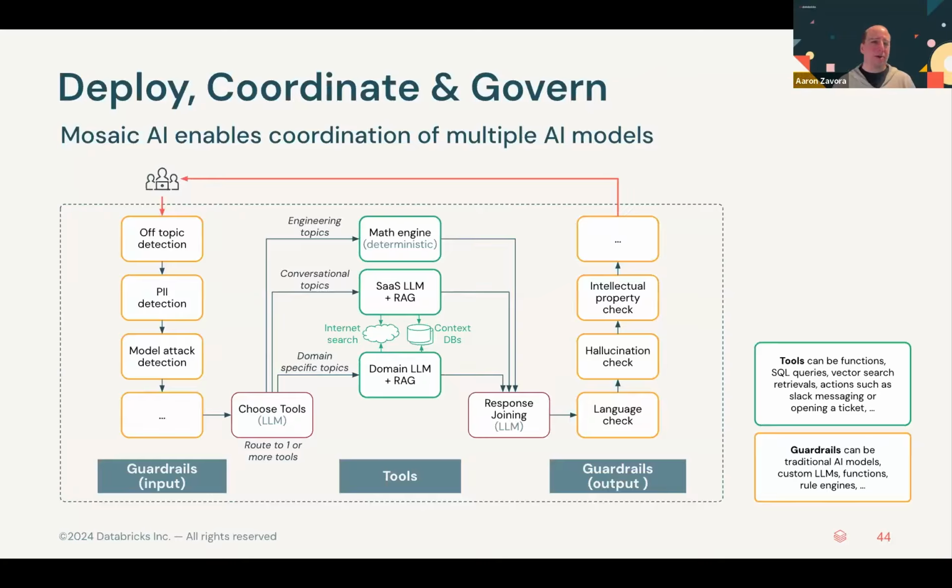Likewise, on the backend and the model response, we have an ability to do guardrails to say, hey, if that model is going to recommend something like a care plan, we don't want models to recommend care plans. So have a check on the backend to make sure that there's no hallucination or it's not falling outside the guardrails in place. And so you have this confidence of 99.9% with your model performance, or way above that, giving you that you have these guardrails and inference tables and full auditability across your whole ecosystem.